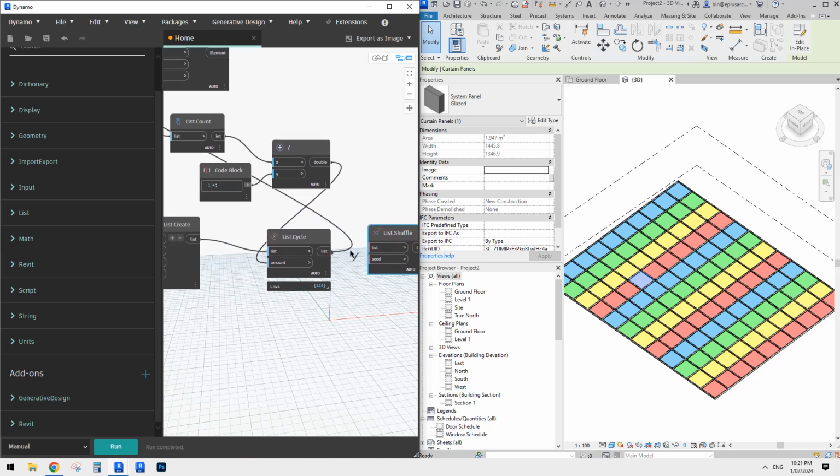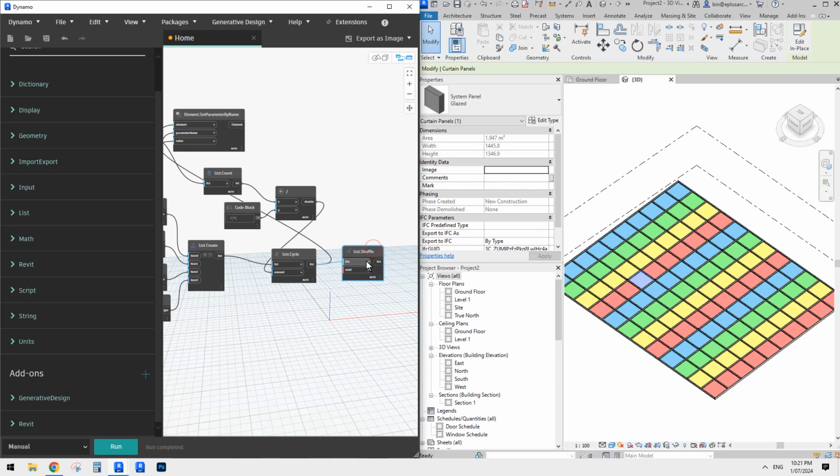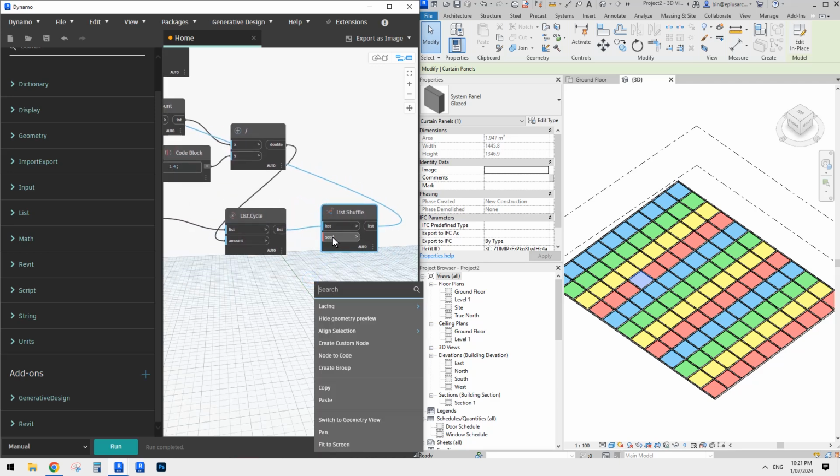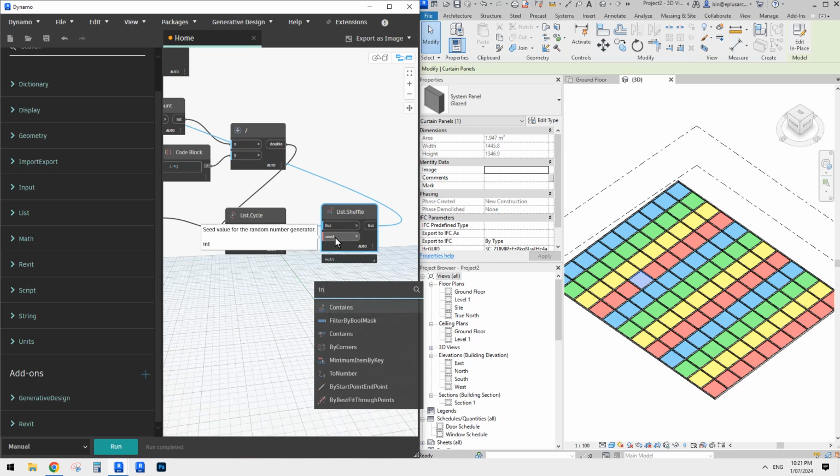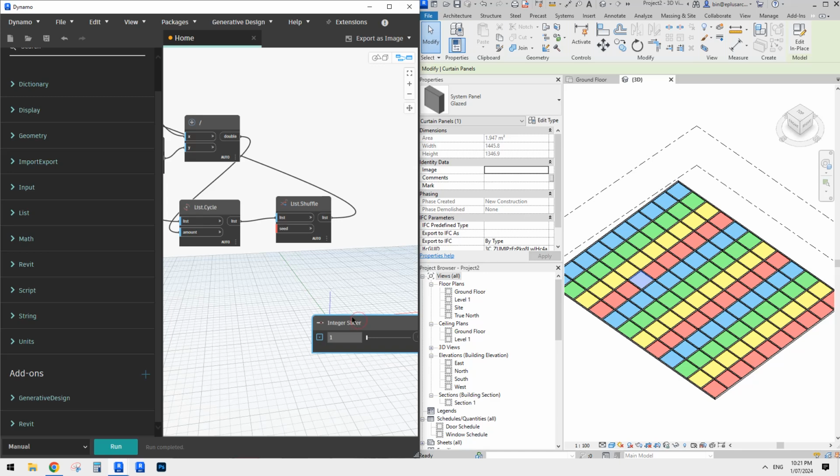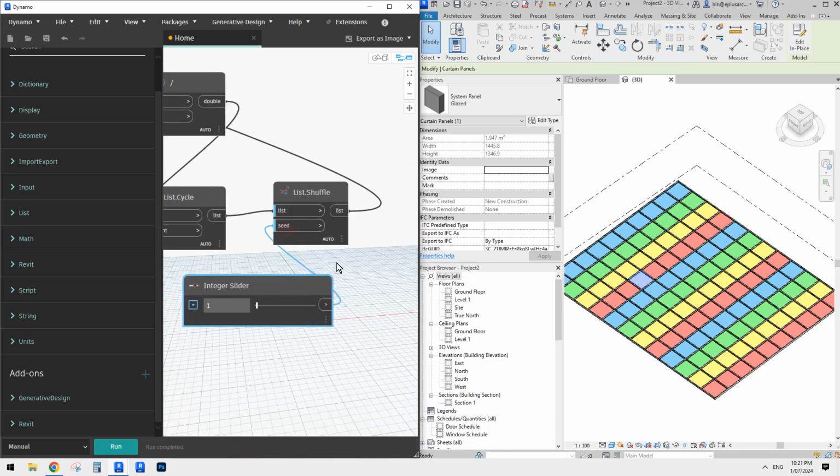I'll just link this list to here, this one back to here, and then for the seed we're going to use an integer slider. Okay, and then just link this. So now if I change this one to automatic, you'll see every time I click it changes a different number here, so it will change the pattern.